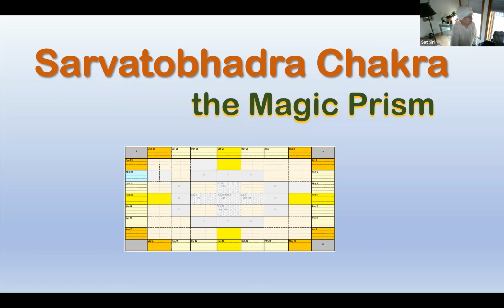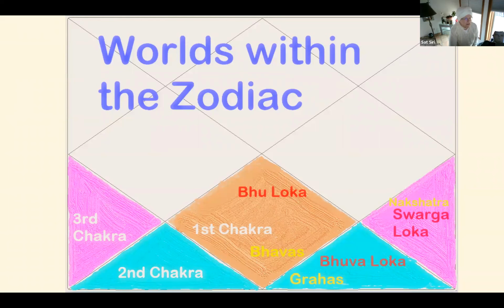Sarvatobhadra Chakra, its secrets are, there is a tantric text called Brahma Yamala, and this is one of the main written sources for the Sarvatobhadra Chakra. And Mantreshwara in Phalidipika also mentions it. Otherwise, we kind of have to find it through various scattered books. Maybe Gordon knows about other books that have Sarvatobhadra Chakra in it.